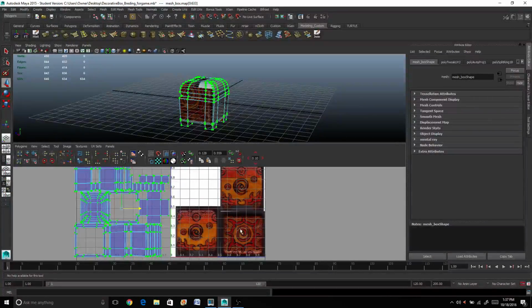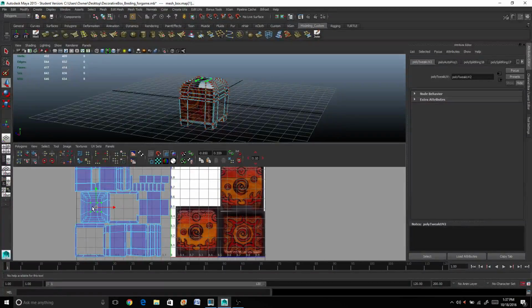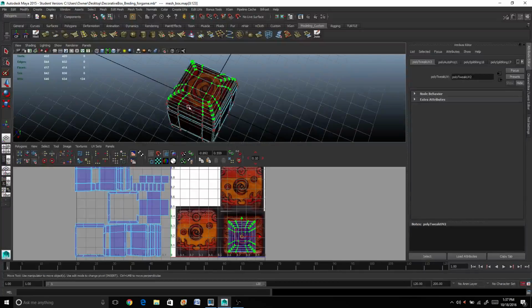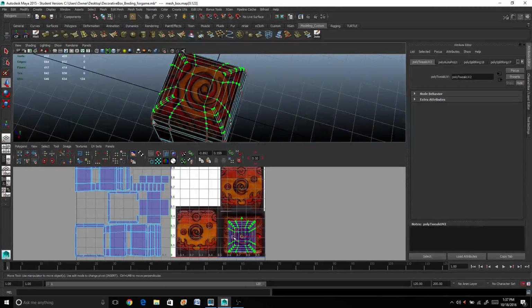Now I just need to start positioning these guys in here. So the first thing we'll start with is just the top of the box. So I'll just grab this guy here, hold down Control, right mouse button to shell, and I'll just drag this guy over here. And if I look over the top here, I can see that it's positioned on there, not quite centered, but there we go.